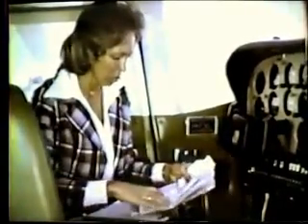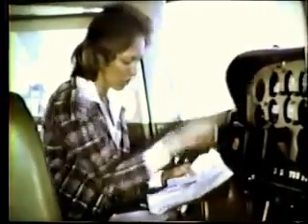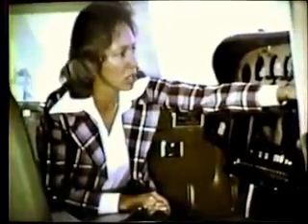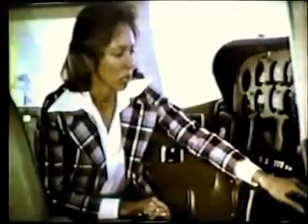Starting here with the paperwork, we have the airworthiness certificate, the registration certificate, the weight and balance, as well as our handbook for this airplane. The most important thing is that the numbers correspond on all the paperwork with the number of the aircraft — this is pretty essential. Now we start across to see that all our electrical panel is in the off position, coming down, seeing that our cowl flaps are open and our fuel is in the both position for both tanks. We can turn on our master switch, which will give us a fuel indication — not only to believe, but to check also when we get outside to see if they correspond. At this point, let's drop our flaps. We want to check our flaps from the outside as well as the inside. Then turn off the master switch, as we need no longer to have any electrical equipment on, and we will go to the outside of the aircraft.